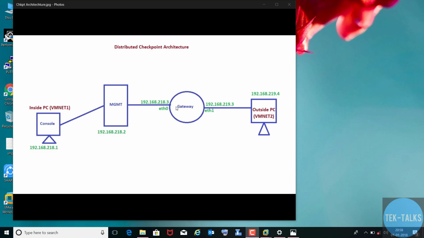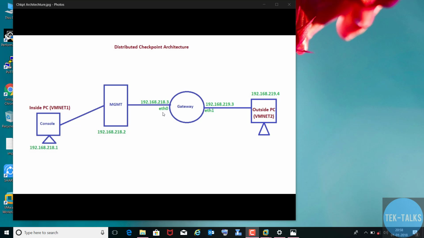And this part, ETH1, and the connectivity to the outside PC we will consider the external connectivity for this lab, and we are assuming that this connectivity is on an external network. So this PC, the interface of the management server, and ETH0 are connected to VMnet1, or we can say they are connected to a single VLAN.